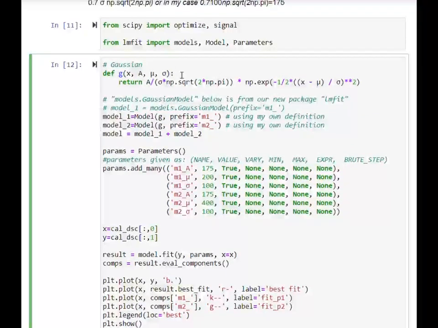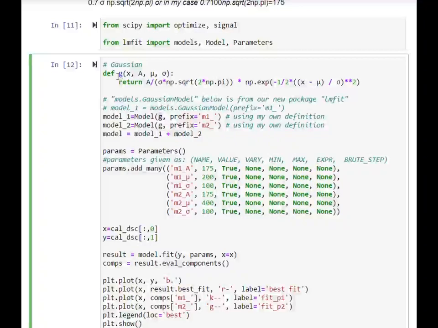All right, so the first thing I need to do in this lmfit, if I'm going to fit a set of data, is I need a model. And that model can be anything. This could be just a linear model, y equals mx plus b. It could be a polynomial, it could be anything. In this case, the model is a Gaussian, and we've defined it ourselves.